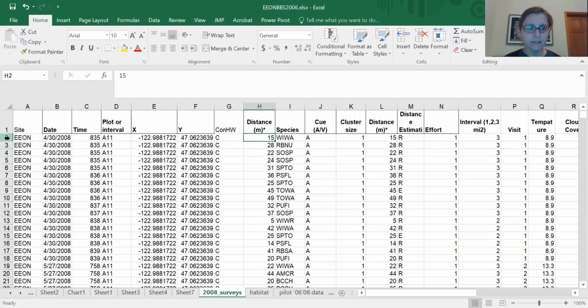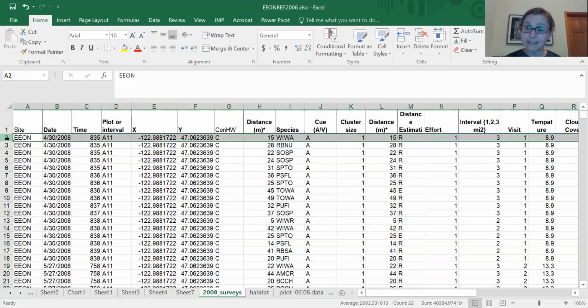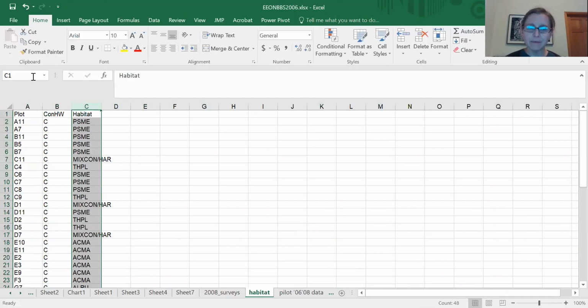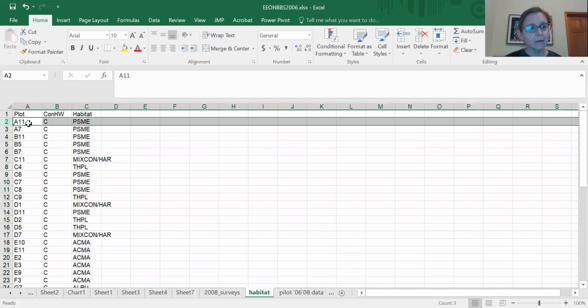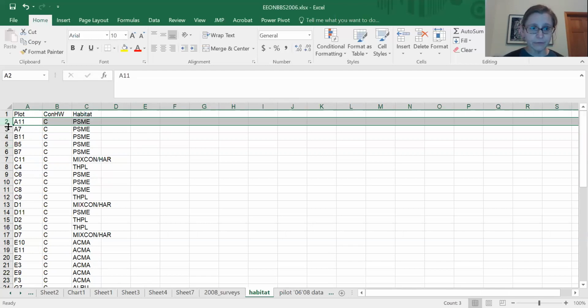In a lot of data sheets, you'll have the data organized by samples so that each row is a sample. And that's going to be the case with habitat data for this survey. You will have a plot, and then there might be some categorical variables, ways that you classify that plot or that point count. And then there will be a series of measurements, such as canopy cover and numbers of logs and numbers of standing dead trees that will be added as columns to this data set. But your unit for each row is a plot. Okay, so we need to get these data aligned with the point count data.